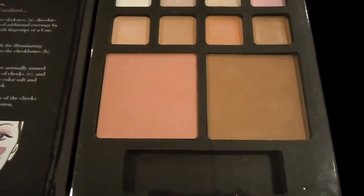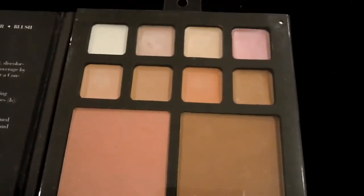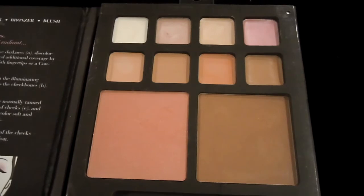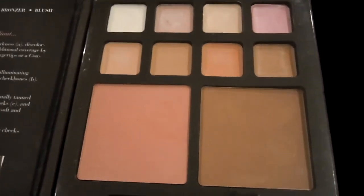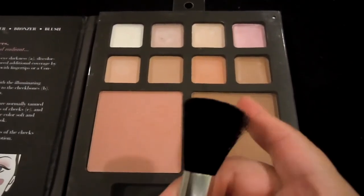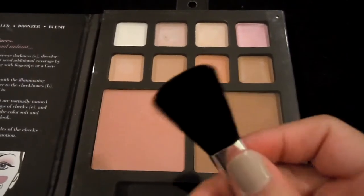So here is the little palette, and of course at the very top you have the 4 shimmer creams, and then the middle row is the 4 concealers, and the bottom on the left is the blush, and of course you have the bronzer on the right. And it comes with this little face brush, which of course, the brushes that come in kits are not good quality. This one is soft, but it's extremely flimsy, it's extremely thin.